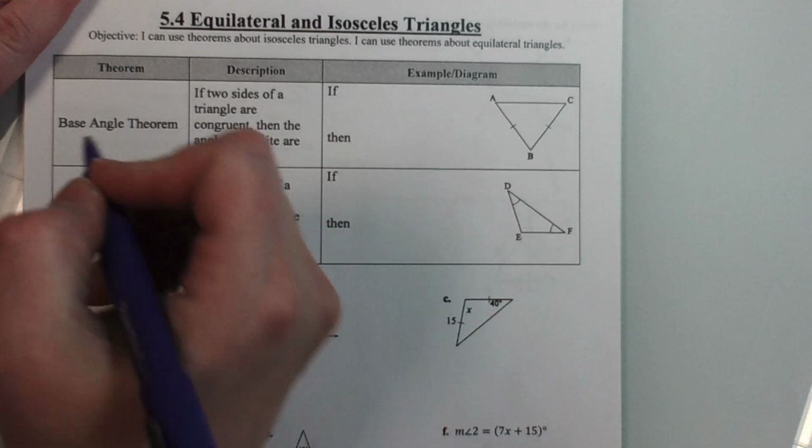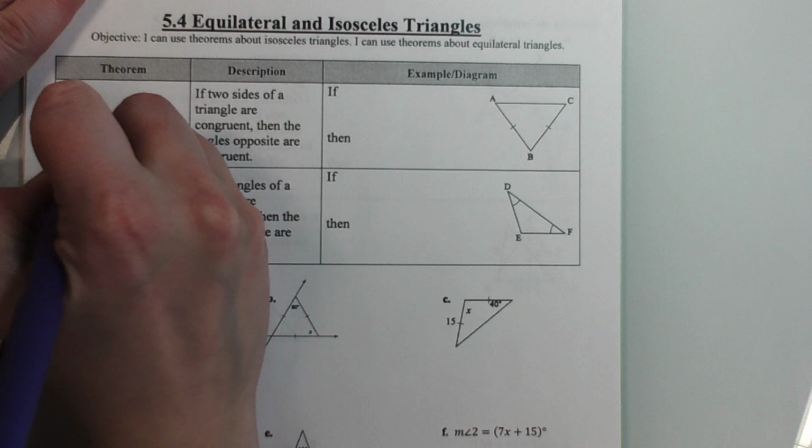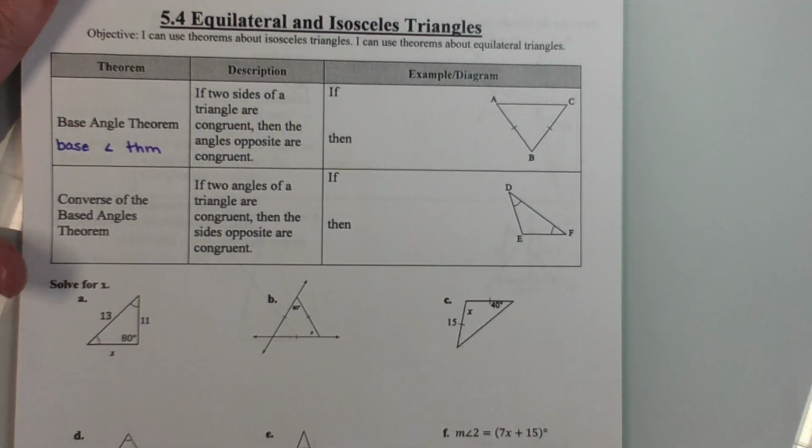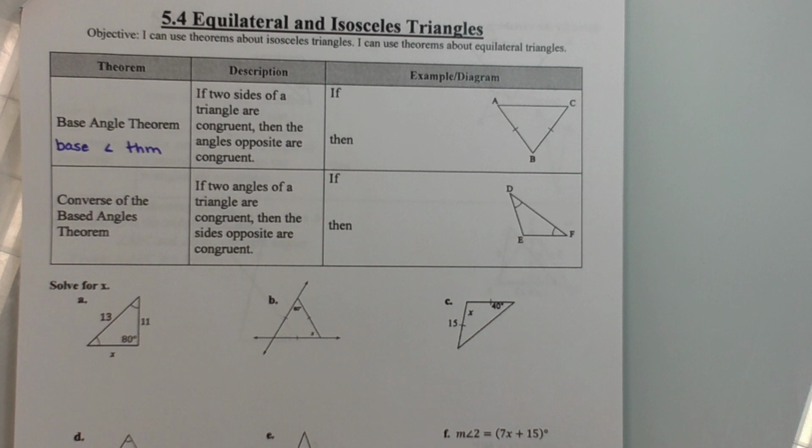Specifically, there's our base angles theorem, which if you're wanting to add things to your postulate sheet as we go through them, it's not a bad idea. This is on the top of the back side of your postulate sheet. The base angle theorem states that if two sides of a triangle are congruent, then the angles opposite are congruent.